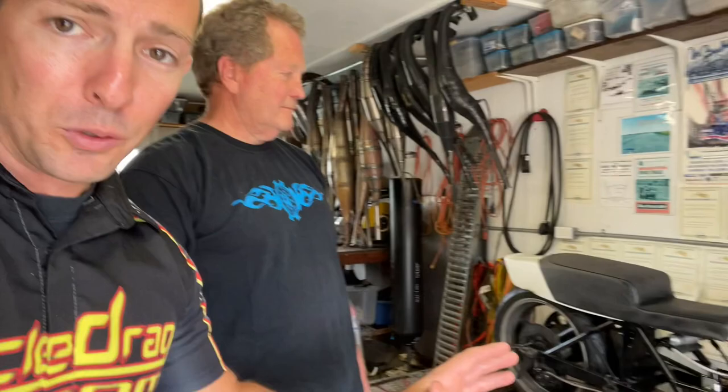What makes Bill's bike really unique compared to all of his competitors is he has billet cylinders. He also, in his shop, has what he likes to call the dyno mule. This is incredible, Bill. You got a dyno set up here where you can test the engine, and you're telling me right now, if you look, we've only got one cylinder in use, and you can crank it up and test that one cylinder. Absolutely. Wow, I gotta take a closer look at this thing. This is some serious technology.